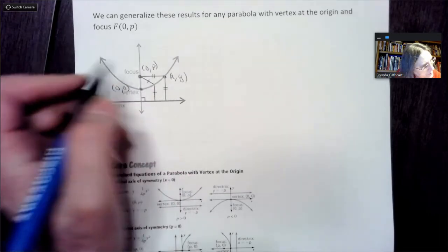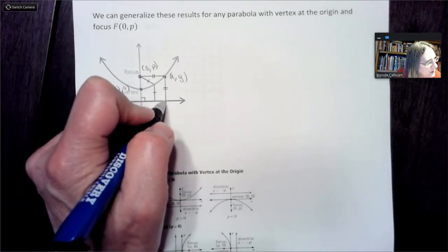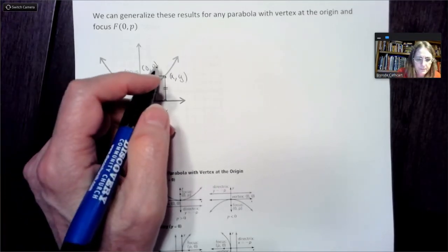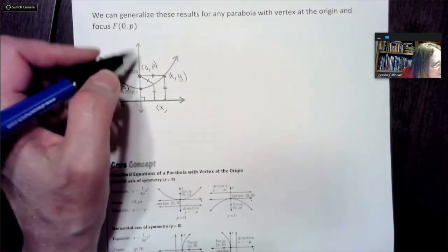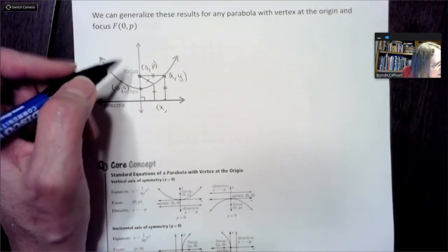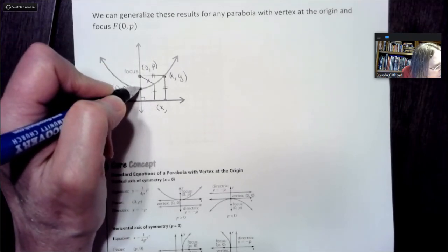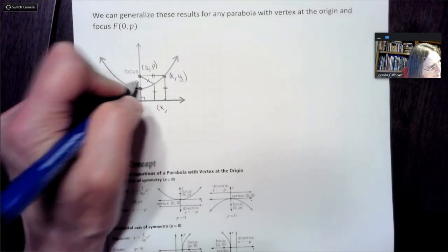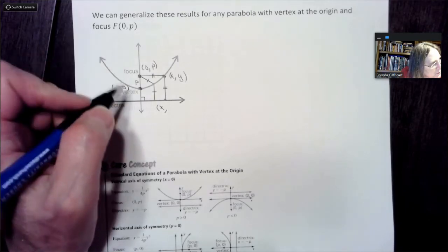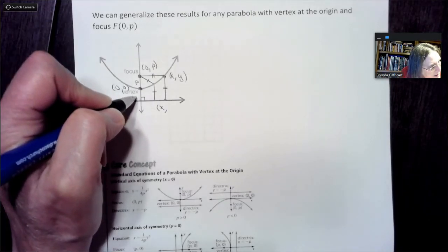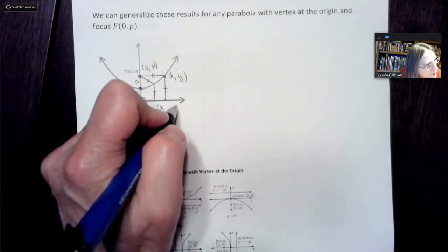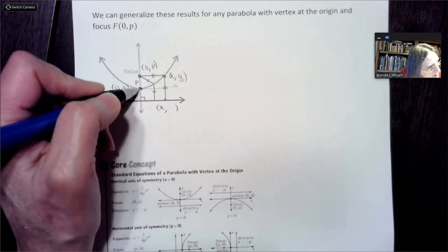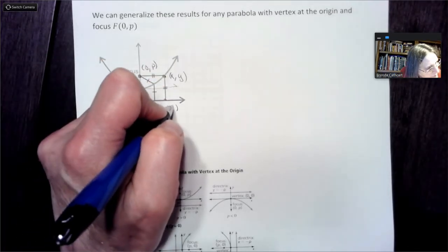Directly below it, as we go to this point right here, our x is the same x coordinate. And as we look at it, notice, by the way, our distances here. If this is (0, p) and our origin is (0, 0), this distance between the vertex and the focus is p. Since it's an equal distance to the directrix, this distance down here is also p. So our coordinates of this point, if we come out here on the x-axis, has to be down at negative p.